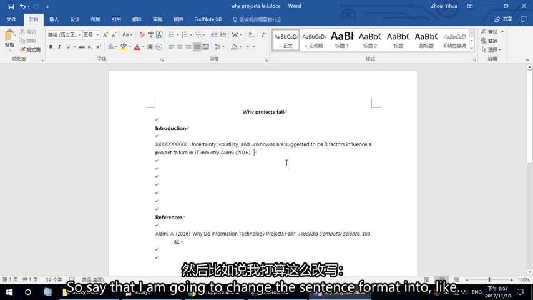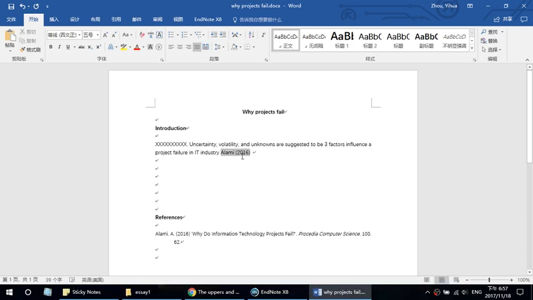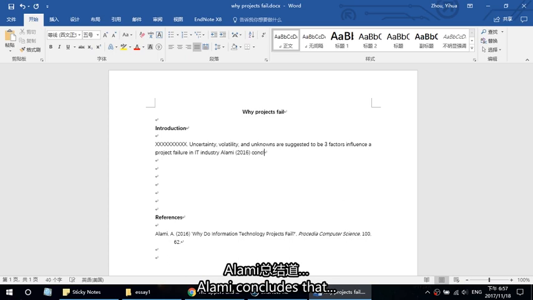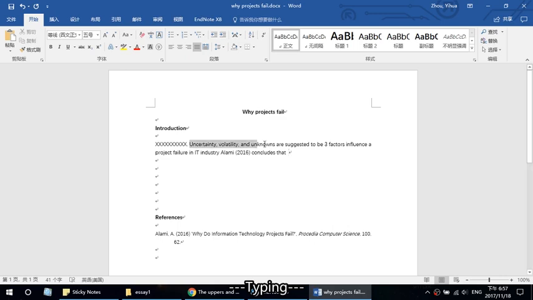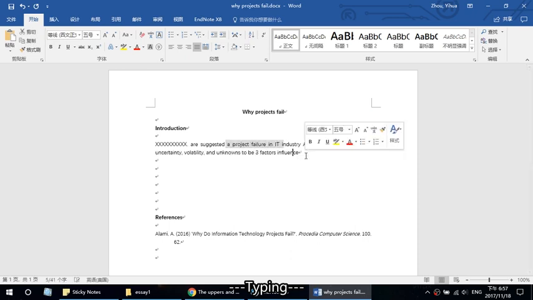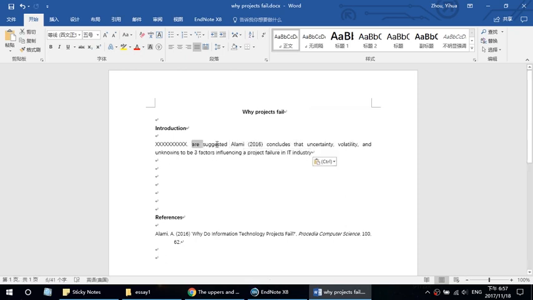Say that I'm going to change the sentence format into something like: Alami concludes that uncertainty, volatility, and unknowns to be three main factors influencing project failure in the IT industry.